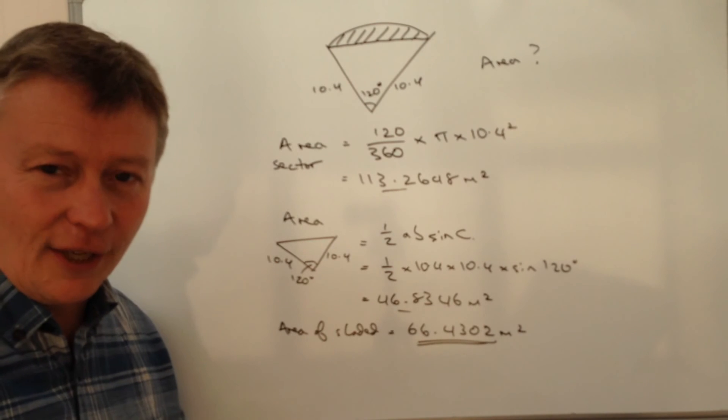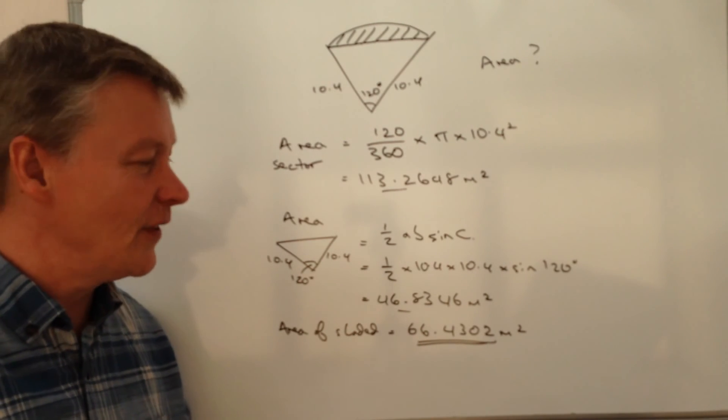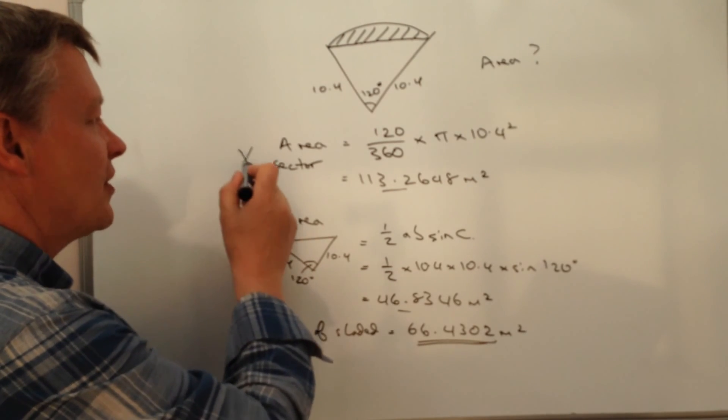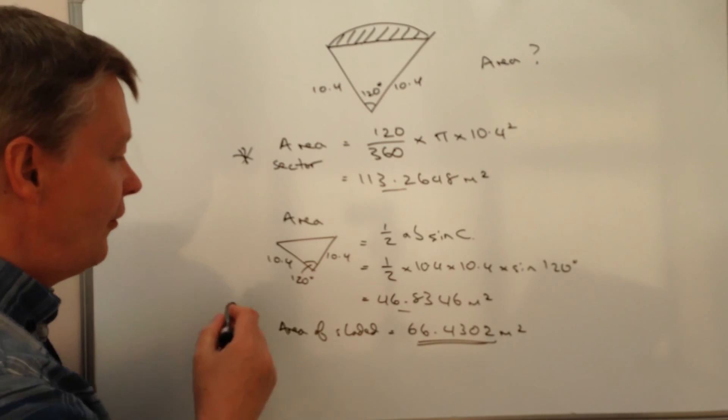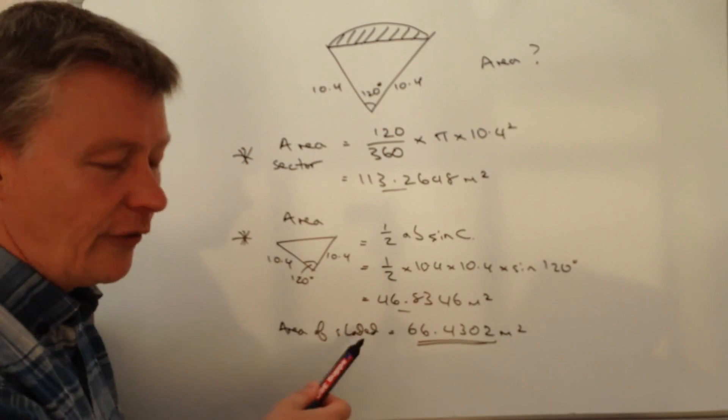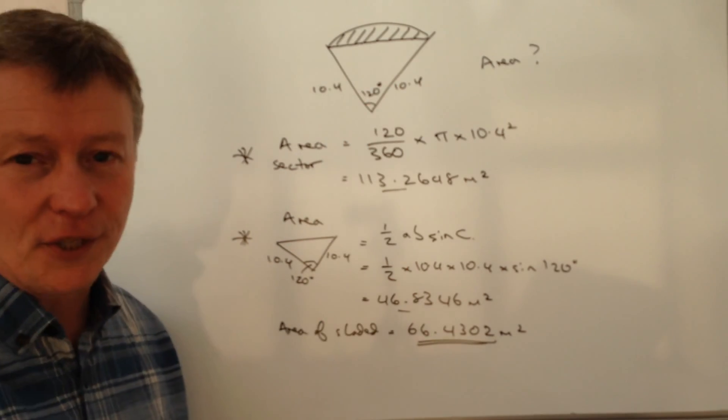I hope that's okay with you. I'm going to post a few more examples on the playlist of these kinds of questions, but really you're looking at the area of the sector, which is no different to what we've done in the previous videos. Then the area of this particular triangle, take one away from the other, and that will give you the area of the shaded piece at the top.